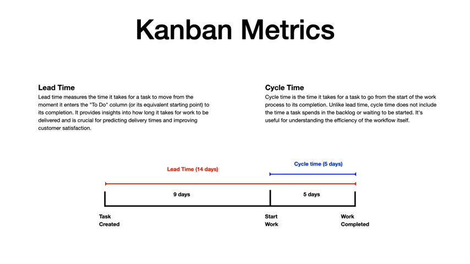These metrics play a crucial role in identifying workflow issues. For instance, a high number of work-in-progress items may result in lengthy cycle times, indicating a lack of focus or frequent resource constraints. By monitoring these metrics, teams can pinpoint inefficiencies and make necessary adjustments to streamline their processes and improve overall productivity. Of course, there are more metrics like throughput and cumulative flow diagram, but we won't cover those in this course.